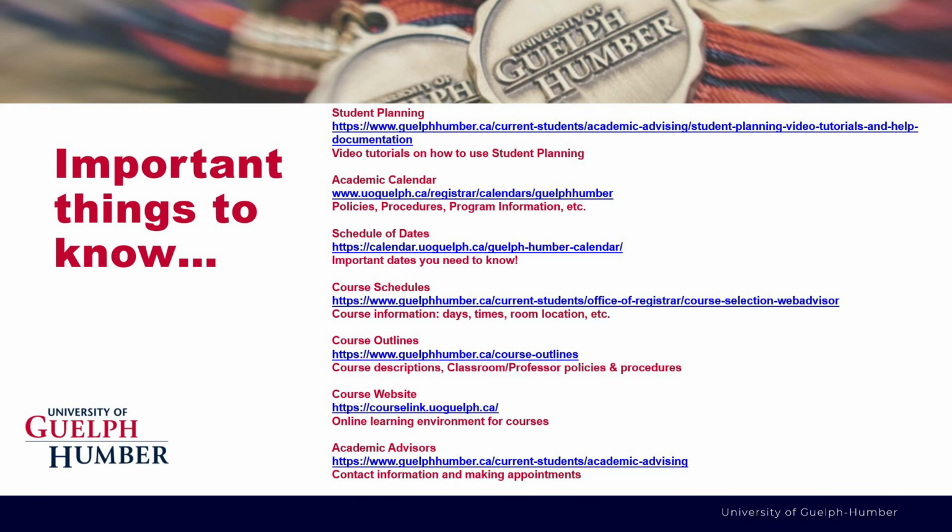During this workshop, you would have been guided to the course selection page, which has the information about course selection. It'll have the date and start time for your course selection based on how many credits you have. But once you've registered for courses, it is important that you review your course outlines. Those would typically be available roughly 2 weeks before classes. You can access your course outlines by clicking on the link here.